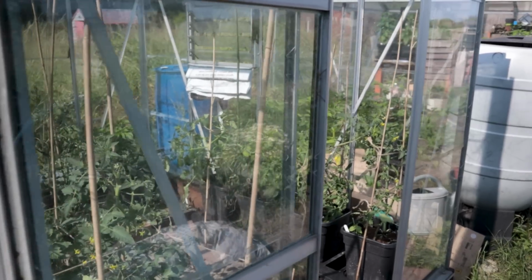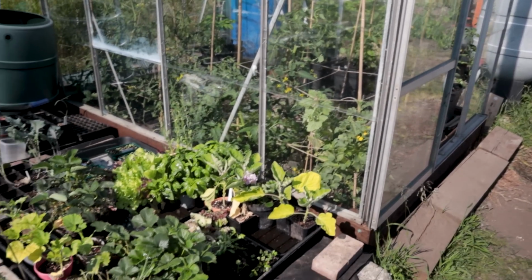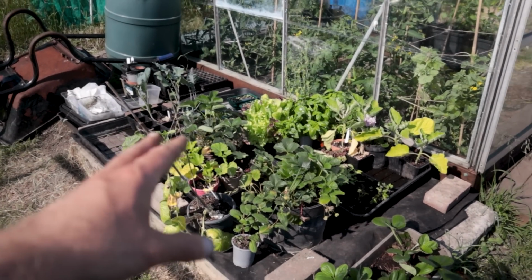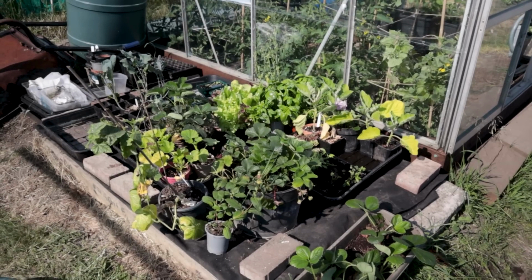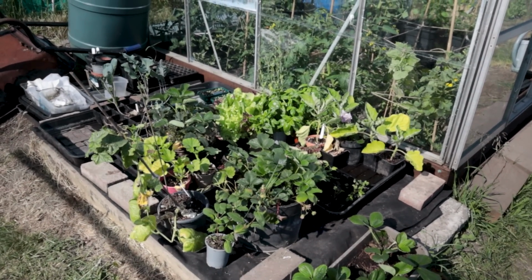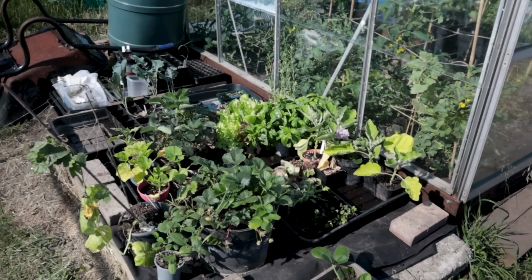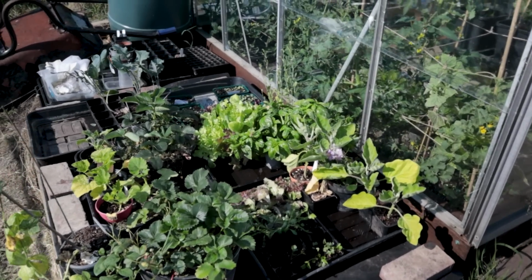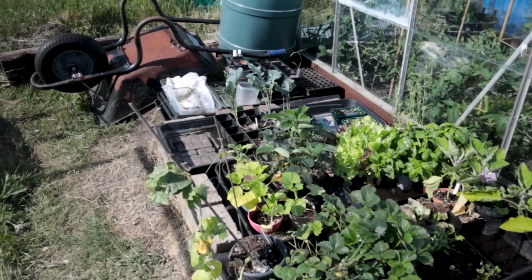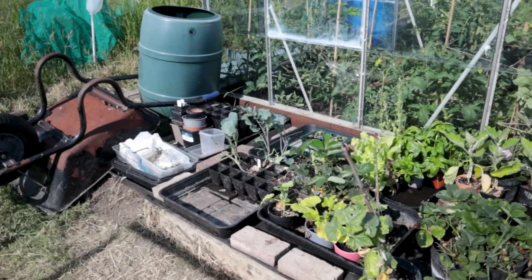I did mean to show you as well the new little nursery area, I guess, and I would love to say that this was me, but no, this was my parents. They did a lovely bit of work levelling out this old strawberry bed. There's a bit of weed suppressant membrane, but basically now that the greenhouses are all full, this is going to be my little propagating area. And the bad news is that this is open to the pigeons and that kind of thing. They've done a fantastic job of tidying up though, so as always, thank you to my parents.